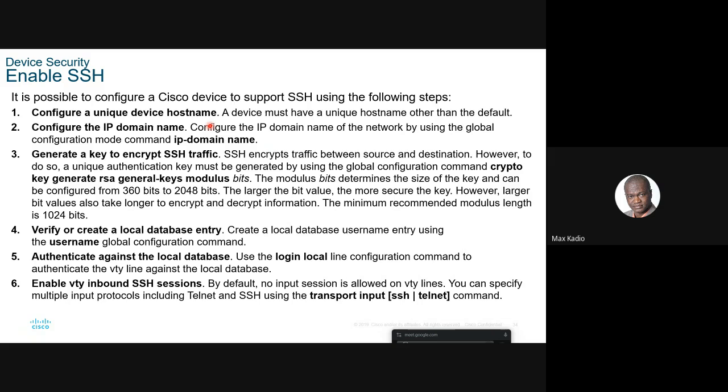You can read this one, very important also for an IT engineer. Okay, so we'll go through all these steps, step 1, step 2, until step 6.